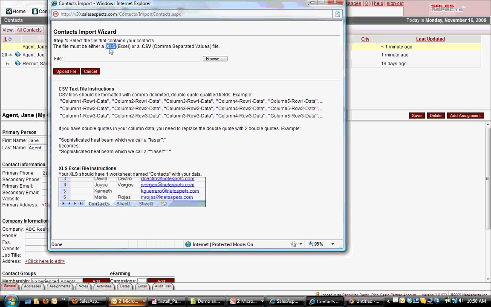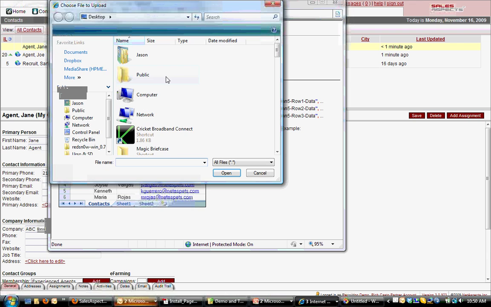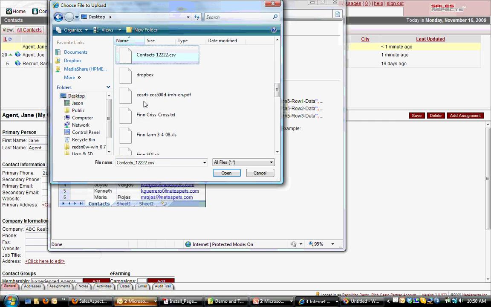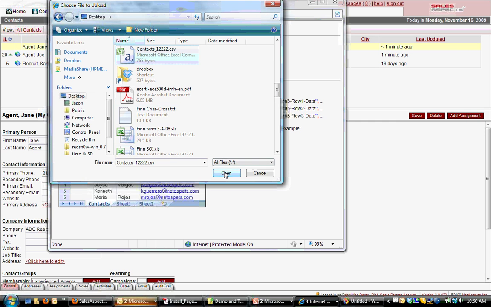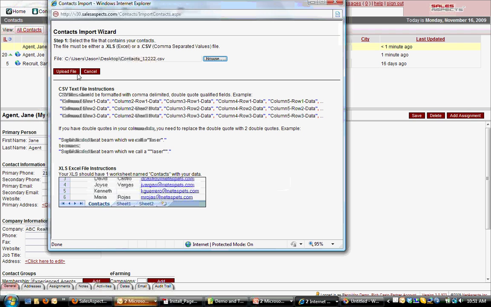And we've either saved it in an Excel format or in a comma-separated values format. So I'm going to click on Browse and look on my desktop, and I know that I have a file in here called contacts.csv. I'm going to open that file, and I'm going to click on Upload.